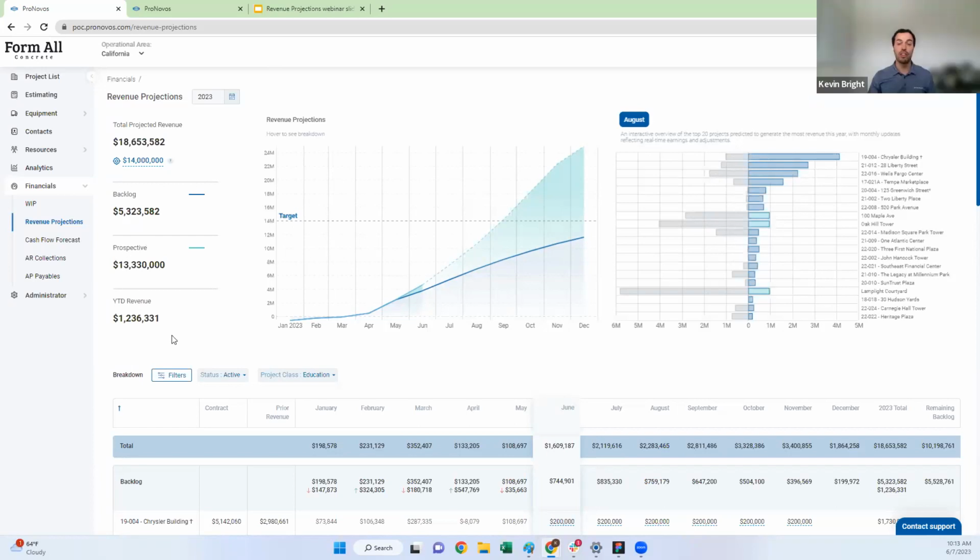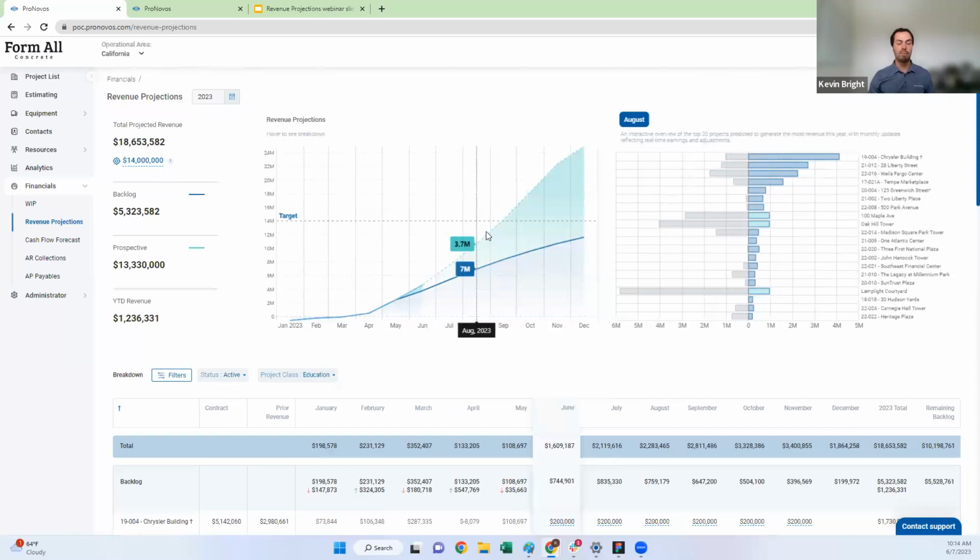The other thing I always like to point out here is that you also have the ability to set a target. I think it's one of those truisms in life that you don't achieve anything unless you set a goal. Knowing your target for the year is a really good way to track whether, between our backlog and our prospective jobs, we have enough in the pipeline to meet our target. On the right is a visual that shows how the backlog and prospective jobs are tracking against that target. I've got my backlog in blue, my prospective in a light green, and I can see how that stacks up against my target.